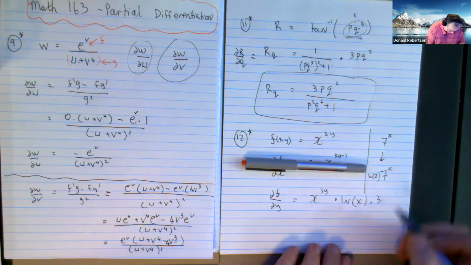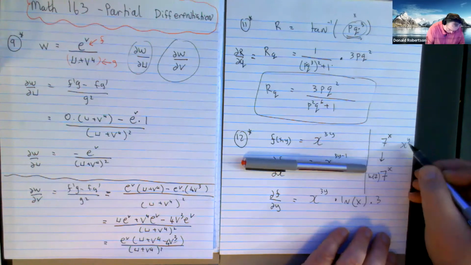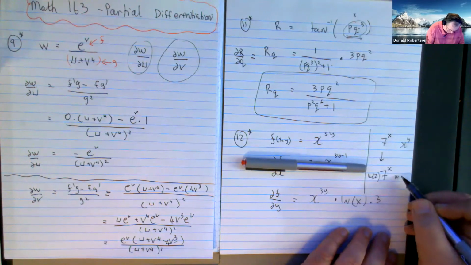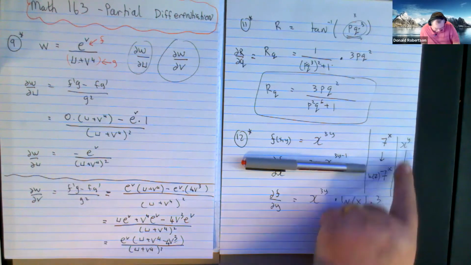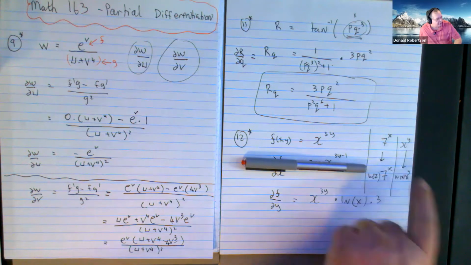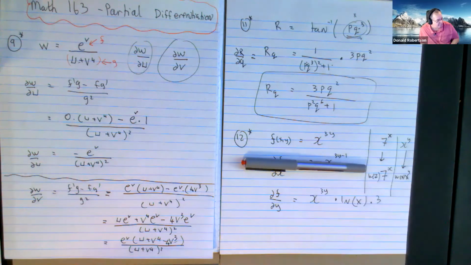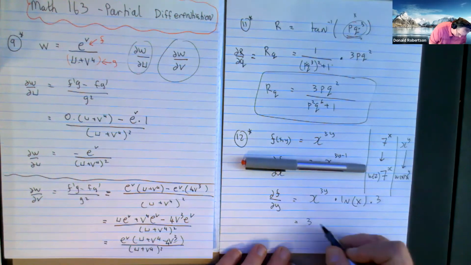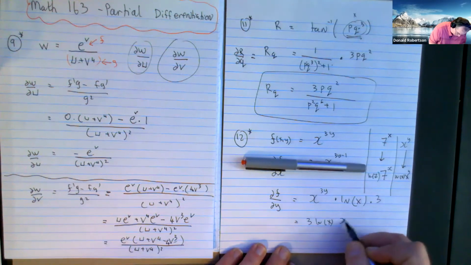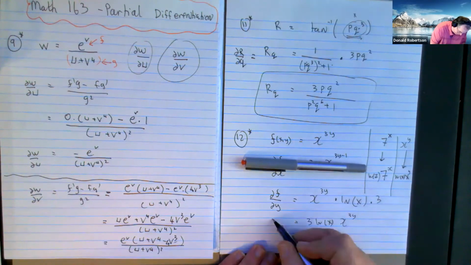If it had only been x to the y, the answer would have been natural log of x, x to the y. That's what you would have got. But it's not a y, it's a 3y. Do you see that generates an extra 3? So make it look pretty, simplest to ugliest, and that's your answer.